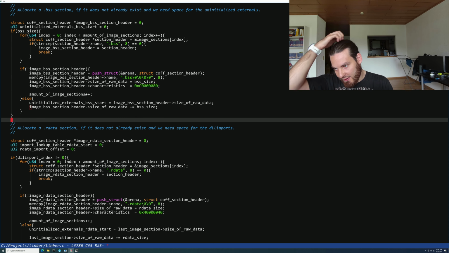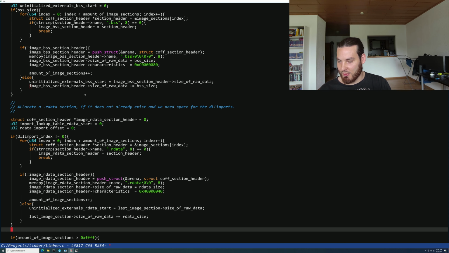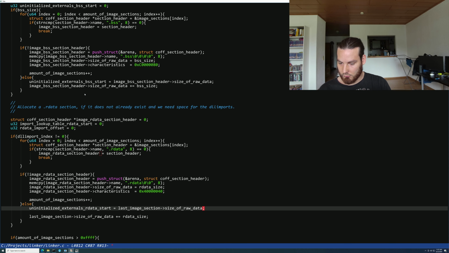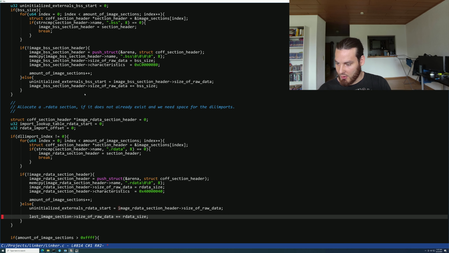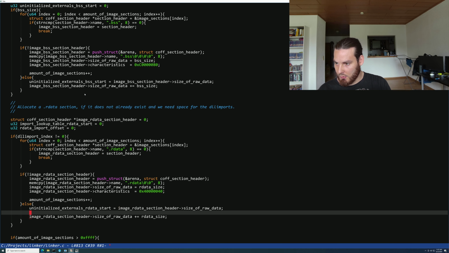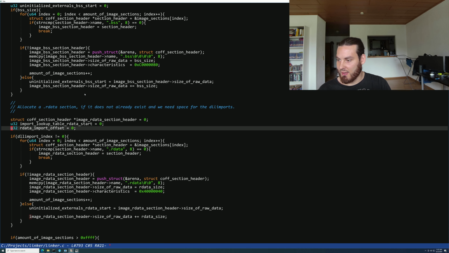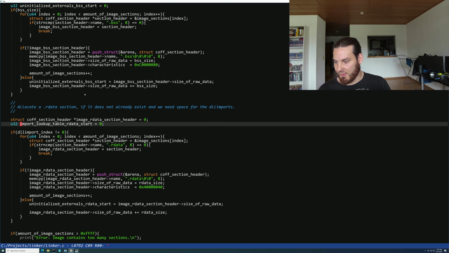I'm just going to make the executive decision that that was a bug and that we've also fixed it in here. Oh yeah, and the start is the same thing that I wanted to do with rdata import offset right here. Okay.